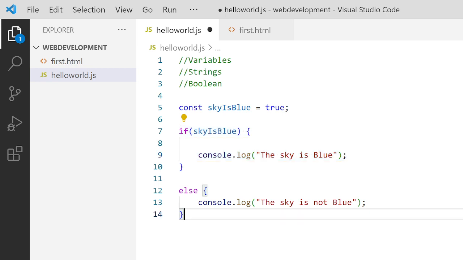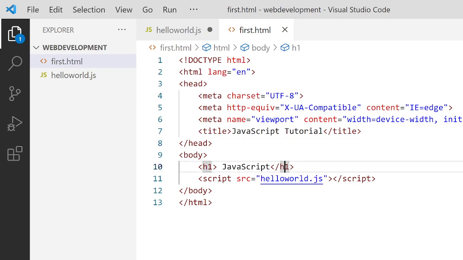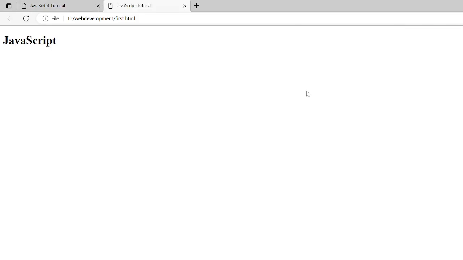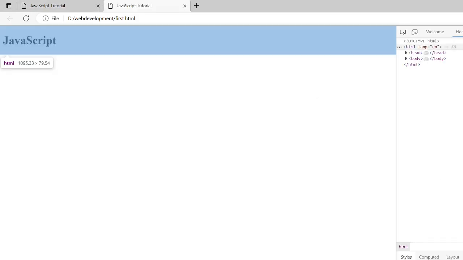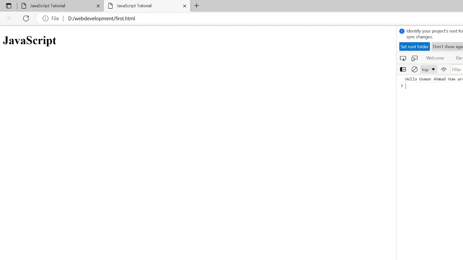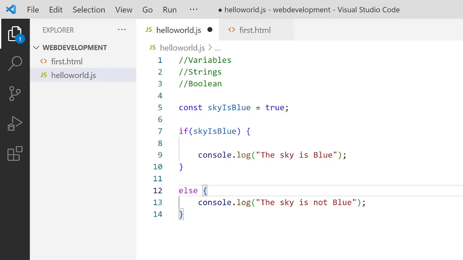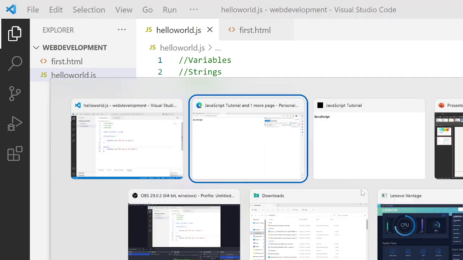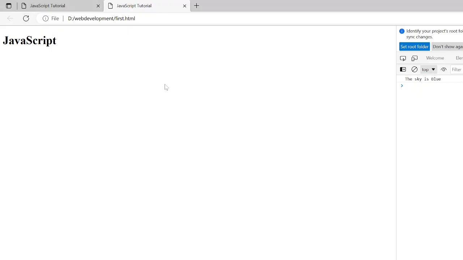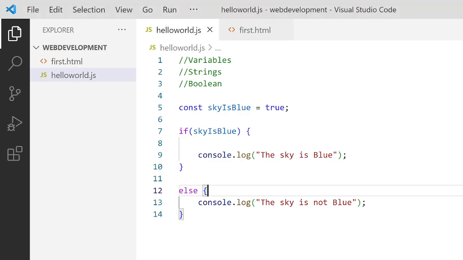Okay, so let's run this. This file is connected. Open in browser, open inspect, go to console, refresh this. This is still printing the last one. I think we have not saved it. Save this, and now rerun the file, and you can see the sky is blue because the condition is true.